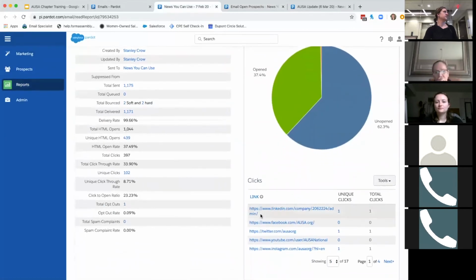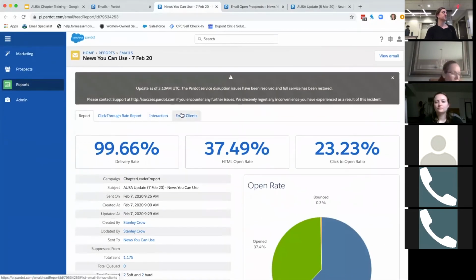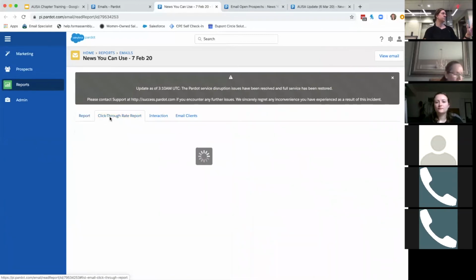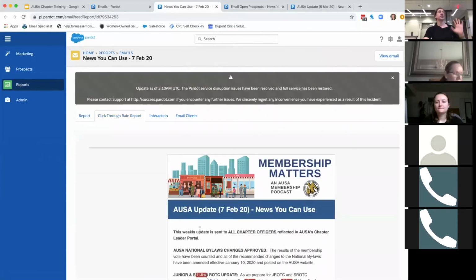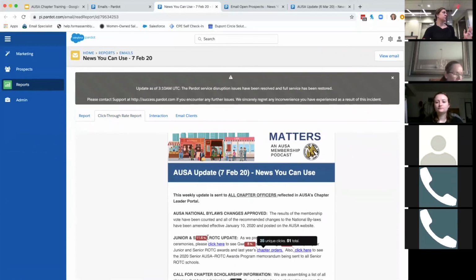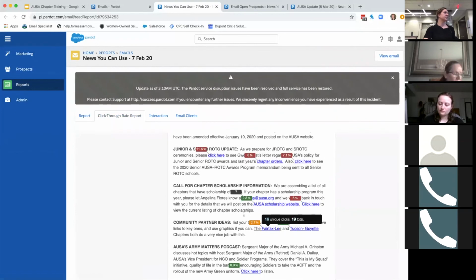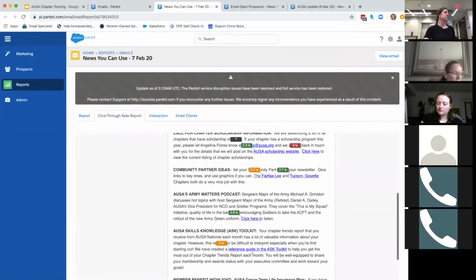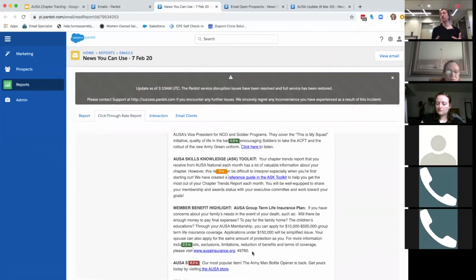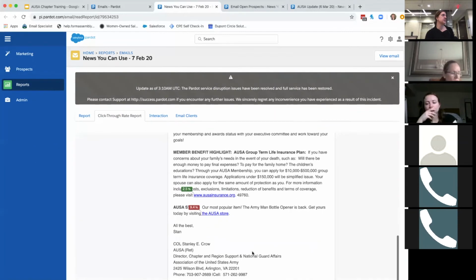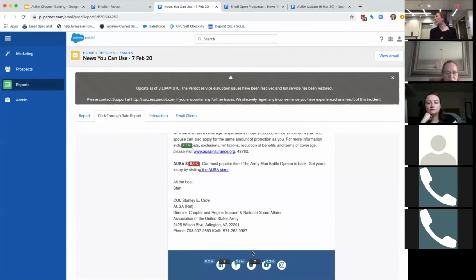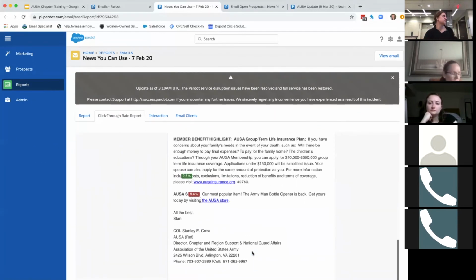Other fun things, these tabs across, so similar to the email builder, Pardot uses a lot of tabs. You can see a visual of the click-through rate report. So these ones in red are very high click-through. So 11% of people clicked here, 8% here for the total clicks. Green is a little lower, yellow is kind of in between. So you can have a visual. So this can be really fun too as you're reporting to different folks. You could take screenshots of this and highlight these different successes to help inform what's going well and try and replicate that success.